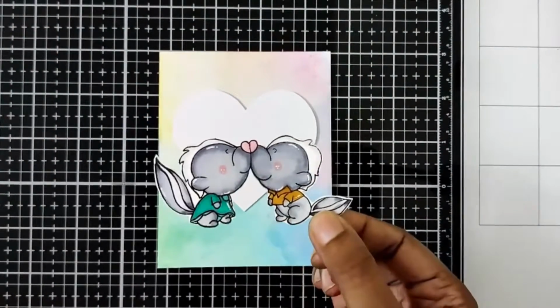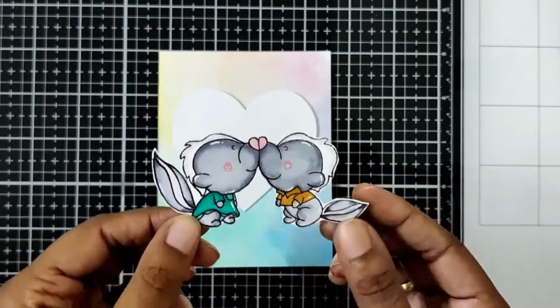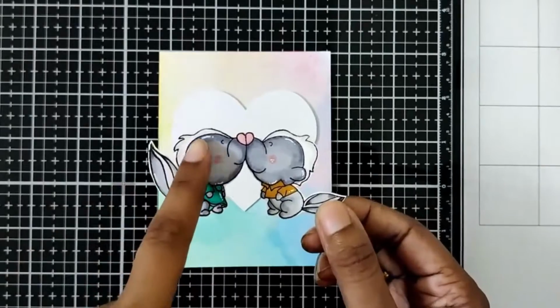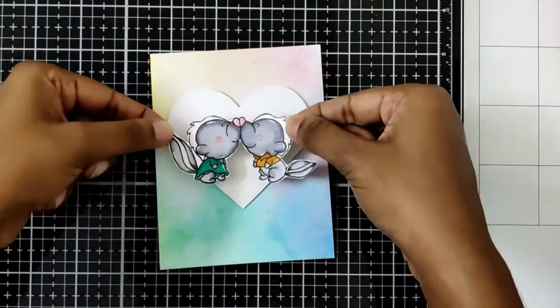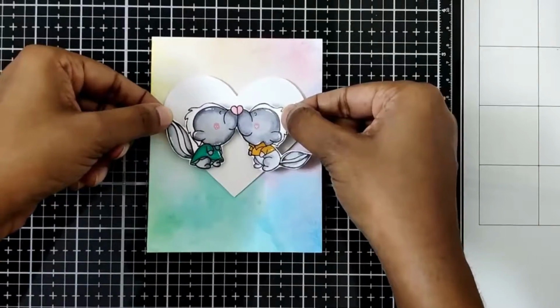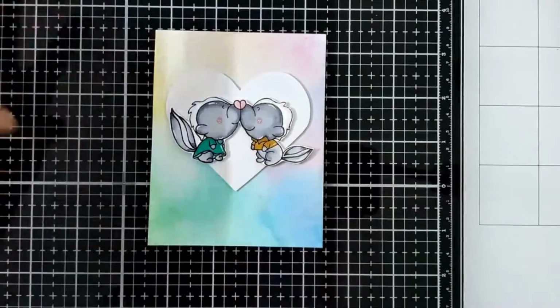I also have my main image pre-stamped and colored. I used a black ink and clear embossed it to avoid bleeding while coloring using any medium. I have also added some highlights using the white gel pen. Then I carefully use a foam tape and mount it onto my heart.